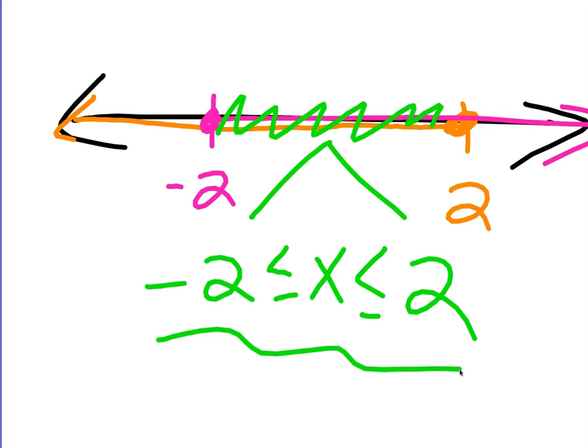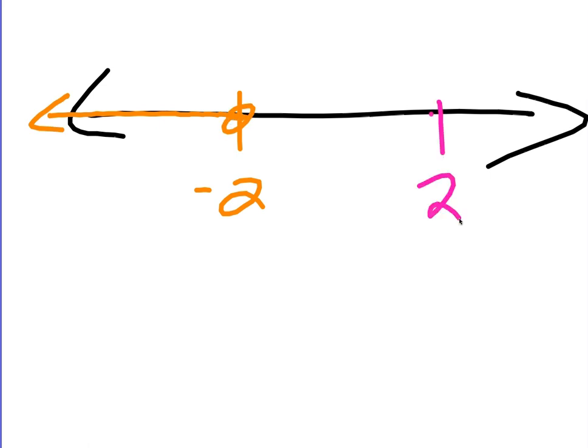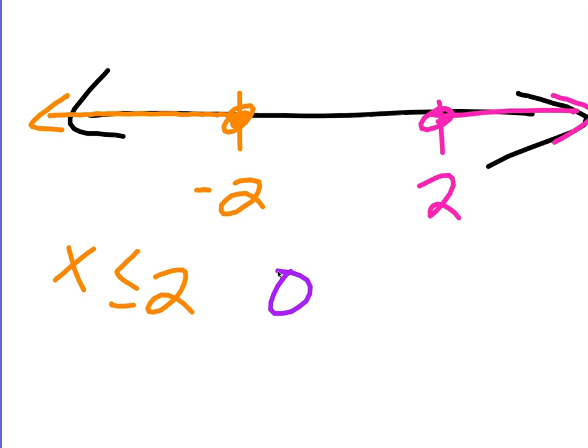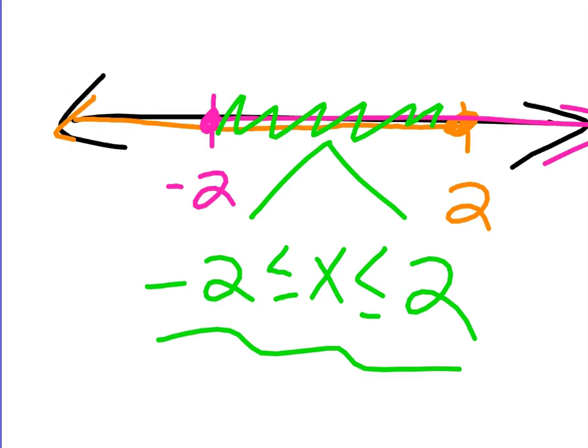Other than that, there's another scenario. I might as well go over it since we're here. This is the easiest one to write. There will also be times, let's just do the same thing, where one goes like that and the other goes like that. So they go in opposite directions, but they don't cross each other. Well, you just put those together like we did before. x is less than, we'll shade it. x is less than or equal to -2, and then you'll just write or x is greater than or equal to 2. You only put them together when they go in opposite directions and they cross each other.